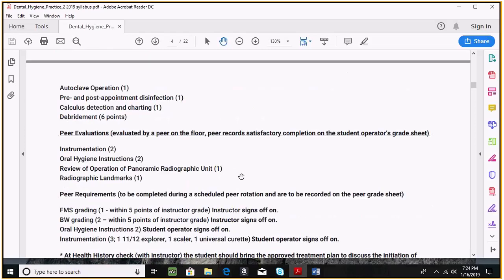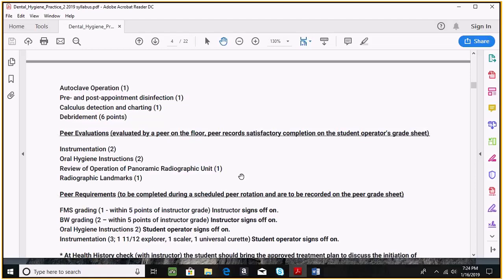You'll have peer evaluations. These are evaluated by a peer on the floor. So the peer will record satisfactory completion on the student operator's grade sheet if the student satisfactorily completes the evaluation.